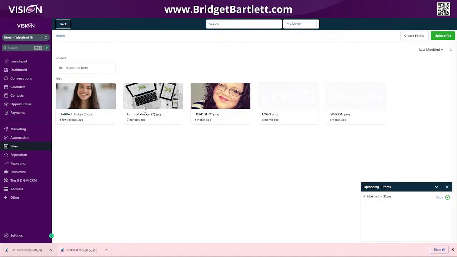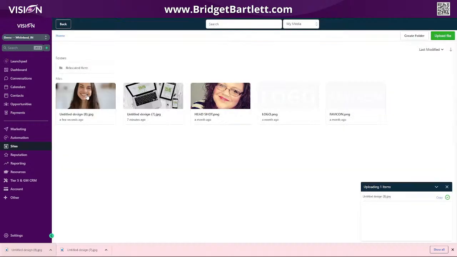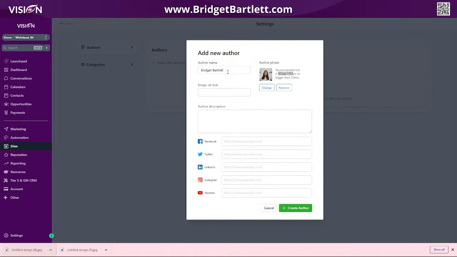Let's go ahead and drag that up there. Oh, look, I already had one. Let's just go ahead and use it. Okay. So I have that there. Actually, let's change it because I don't know if that's the correct size or not. So we're going to use that. We can add the image alternate text.